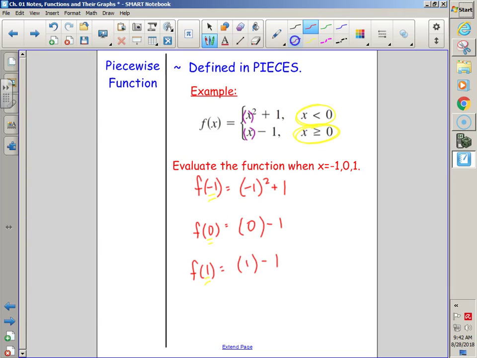Let me leave it up here just for a second so you guys can see what I did. Piecewise functions have different pieces of it that are only true for certain x values. So sometimes when we're plugging into piecewise functions, we have to consider, what piece do I go into? And once you figure out the appropriate piece based on the inequality, just make sure you plug it in the right spot, and then simplify and solve. And 2. Negative 1 squared is a positive. Positive 1 plus 1 is 2. 0 minus 1, negative 1.